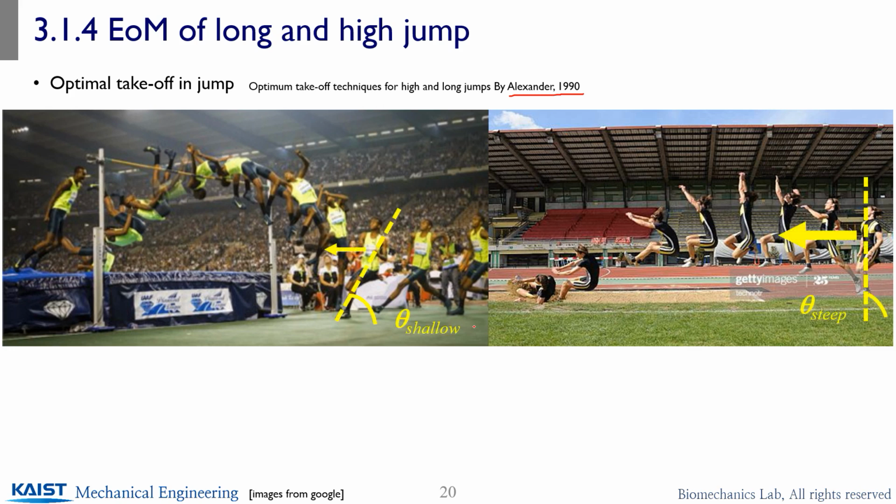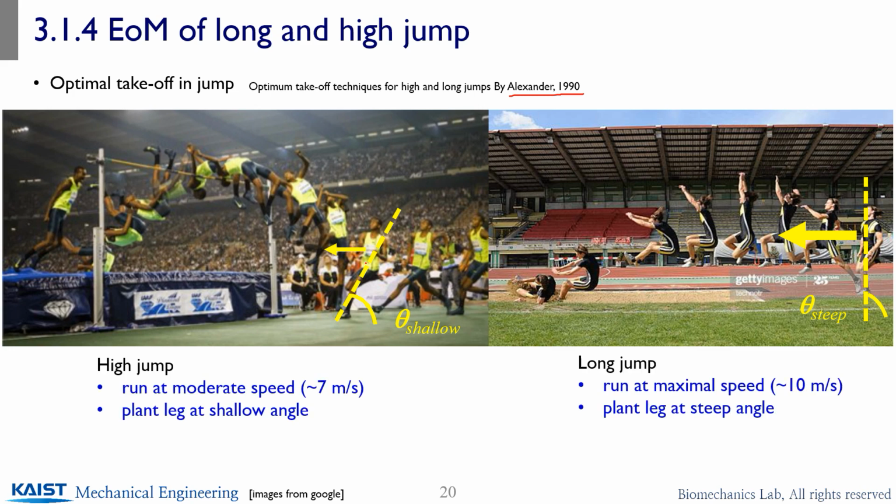The observations for the long jump and high jump touchdown configuration for the runners are pretty different from each other. For example, for the high jumps, their speed is not that high. Instead, their touchdown angle to the ground, from their center of mass to the contact point, is somewhat shallow compared to the long jump. For the long jump, the runner speed is really high, I think most of the maximum speed, and their touchdown angle is pretty stiff.